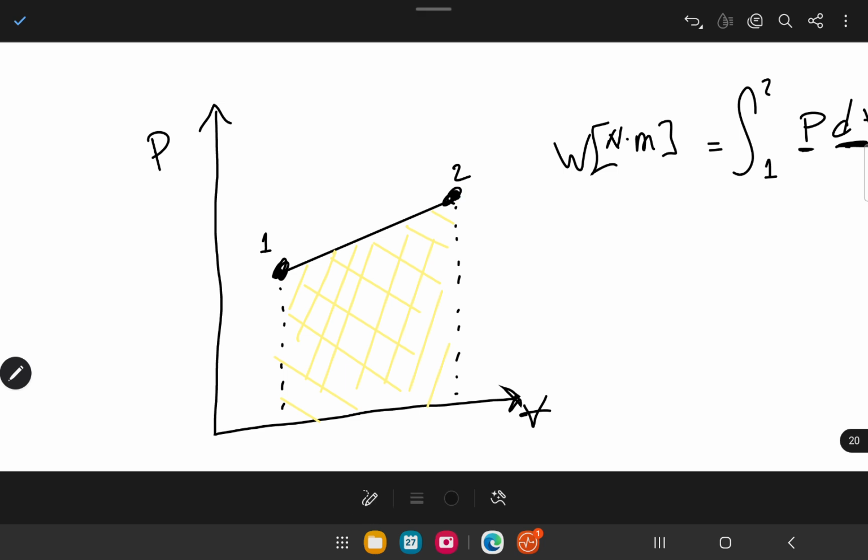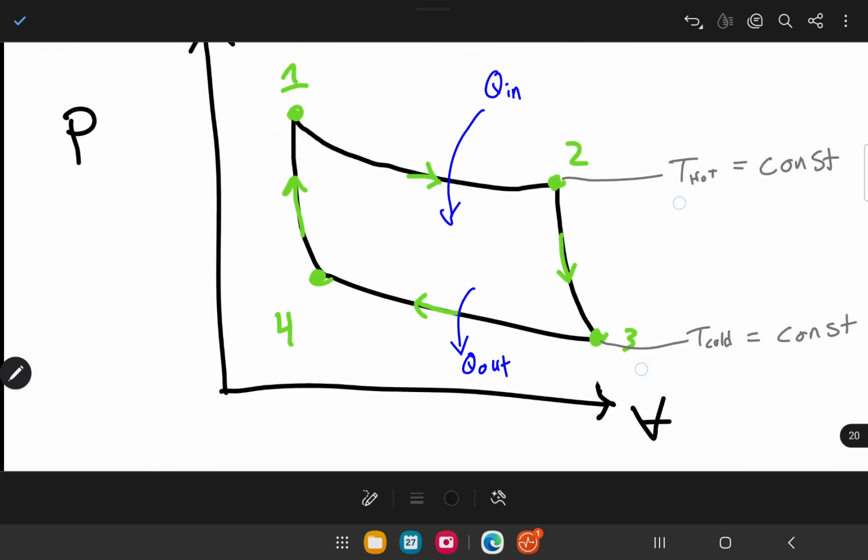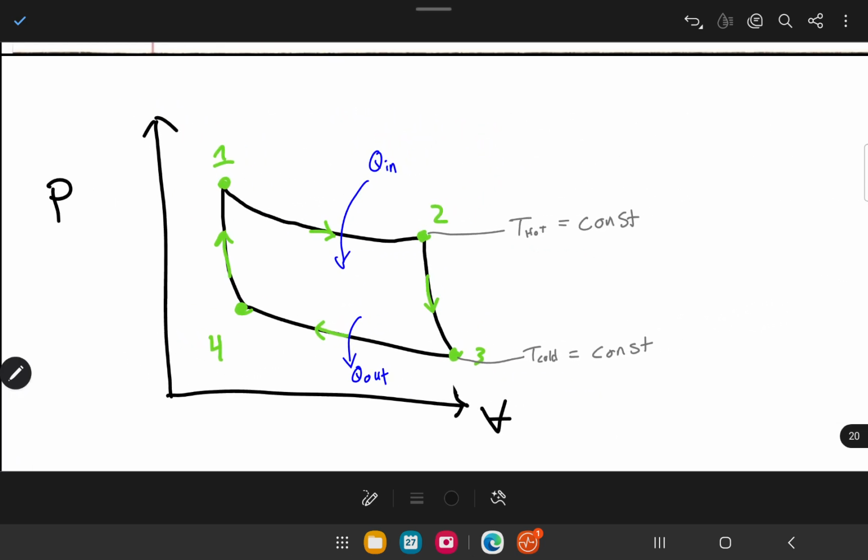Now let's take that one step forward and look at our Carnot cycle when we covered this in week 2. In the Carnot cycle, we start at point 1, we move to point 2 by adding heat, and we go from point 3 over to point 4 by pulling heat out of the system. When we were in class, we talked about how W is going to be equal to this cyclic integral. And we get to this point by integrating around the curve, or around the cycle.